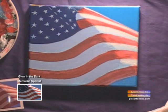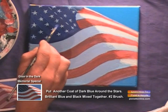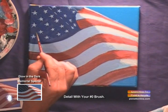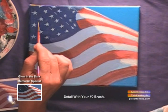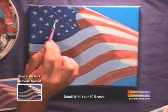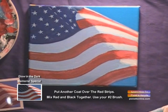Now we're going to take that same black and blue together. Take our zero brush and we're going to detail around the stars. Now we get that all done. Now it looks really rich. You have the same color stars as you do with the stripes. It gives it a uniform look. Put a second coat of red and black.